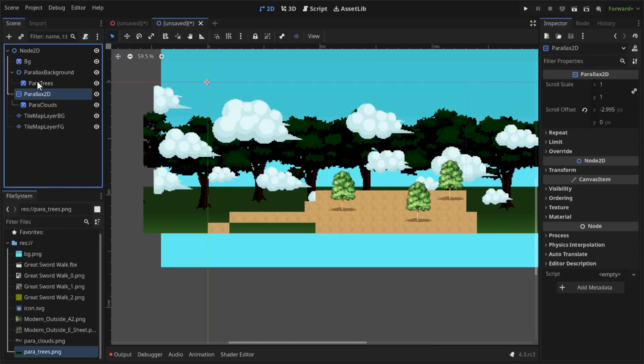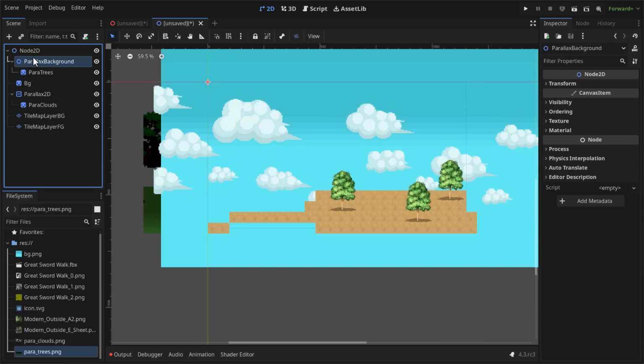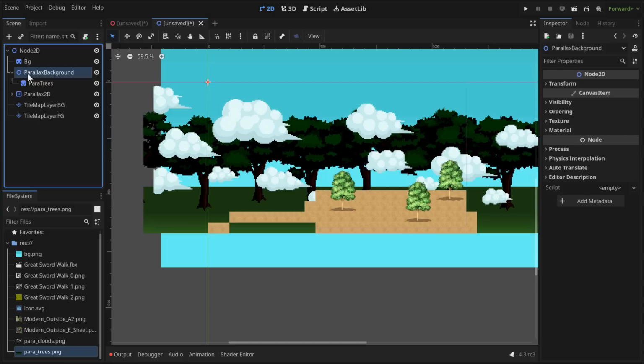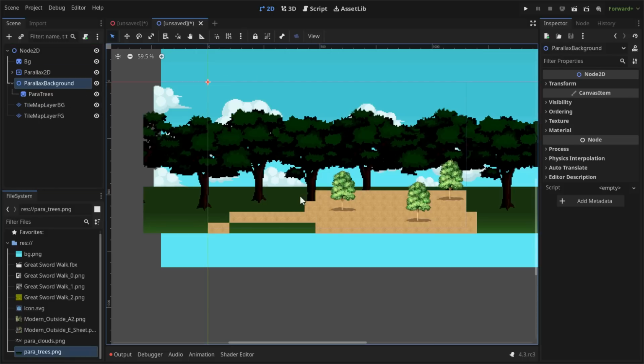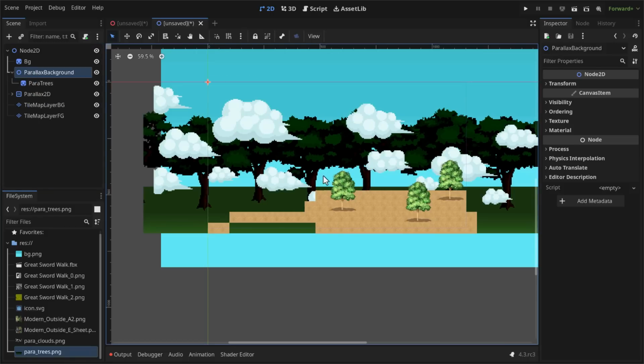So we've got our different parallax backgrounds here. We put that there, or the foreground, like over here, or we could have the clouds in front, which I think actually makes more sense. Oh, wait, no, clouds would be in front this way, and so on. So you've got your multiple different layers available here.